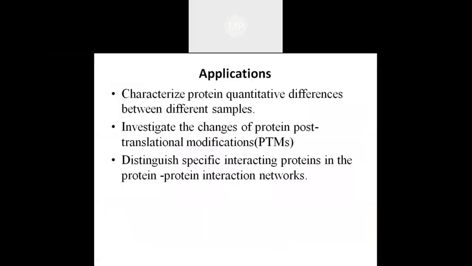Moving to the next slide, these are the applications of SILAC. SILAC coupled with LC-MS has been widely used to characterize protein quantitative differences between different samples, to investigate changes of protein post-translational modifications, and to distinguish specific interacting proteins in protein-protein interactions. So there are several applications for SILAC.